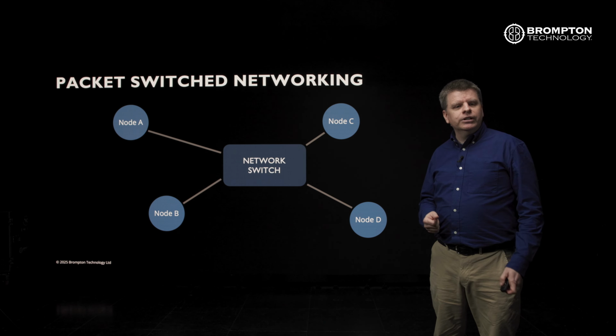So we've taken a page, we've put it into our envelope, and now we're going to send it off to the network. The network switch is going to examine this packet, and it doesn't need to worry about what the data is. It's much more interested in the envelope, or the packet headers. The envelope tells it, this is supposed to be going to node D. So the network switch knows it doesn't need to send it through to nodes B or C. It's only node D that cares about this information, so it will send that packet on to node D. Node D will then extract the data from the packet, and we have completed our transmission process.